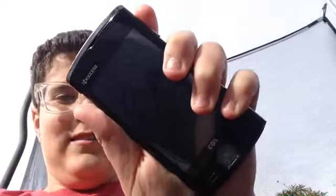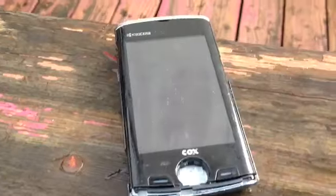Today, we have this phone. So, we're going to be drop testing this. This phone claims to be nothing proof. So, let's get into our drop test.